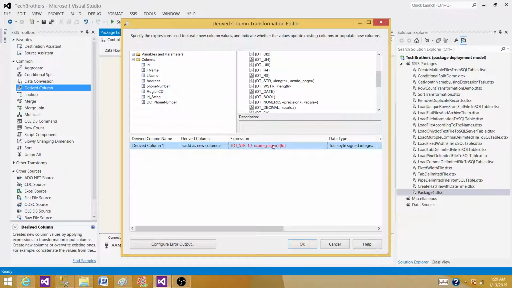So let's say 10. And then the code page is the collation code of our SSIS and SQL Server. In our case, it's Latin 1, so that's what the code number is. So you see here, that's how you are going to convert or cast the data type of a column. In our case it was an integer, and now with this cast we are converting it to a string. And now if you see here, it's ANSI Latin 1, the length is 10, and DT_STR.